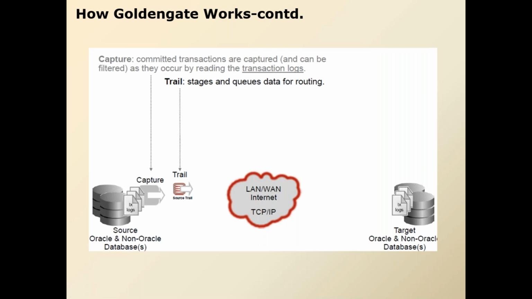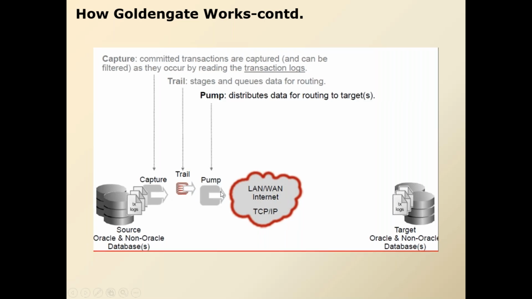Once the transactions are captured, it writes them to the trail files on the local machine, which are called local trail. So the trail files which reside on the source server are called local trail. These trail files are the storage of data captured by the extract process. The capture process captures, and now it has to write the data somewhere, right? So it writes them to the trail file.